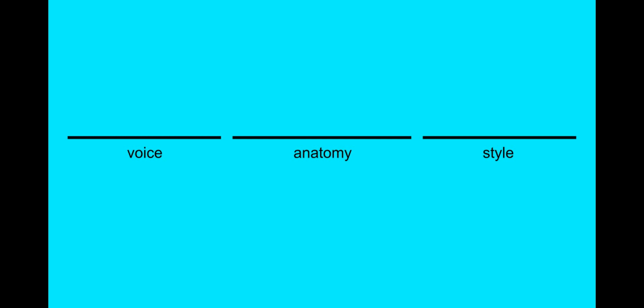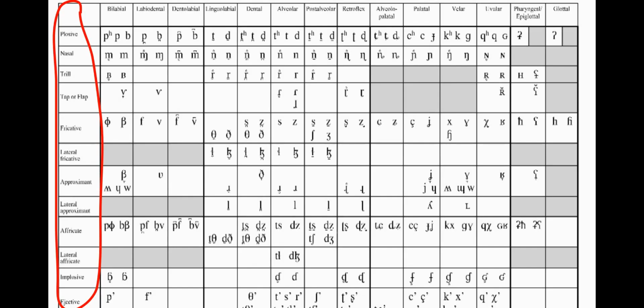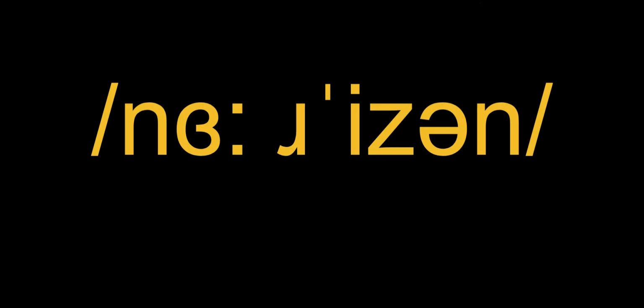The last word of a consonant's trinomial nomenclature is its style, found on the left side of the chart and changing based on row. Unlike the anatomical categories, there's no reason for the style categories to be in the order that they are, it just seems to have been arbitrarily decided.